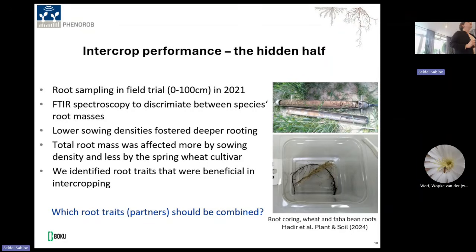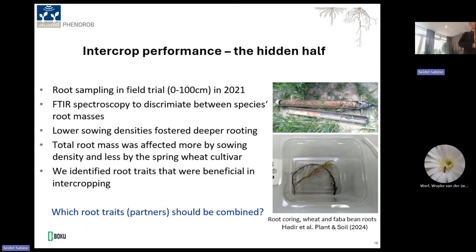When we're talking about early vigor, is it for both species at the same time, or more on one species? So we sampled both of the crops at the same time. Yeah. So maybe we can play on that with the timing of sowing. Yeah, theoretically yes. Practically, of course, you cannot. You have to sow them more or less at the same time, at least when we talk about spring crops, right? I mean, that's not so much time. With fall sowing or that kind of thing, maybe. Yeah, or if the one has already germinated, it's not a good idea to sow into it.